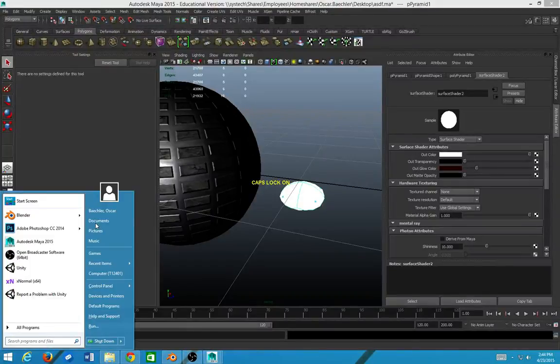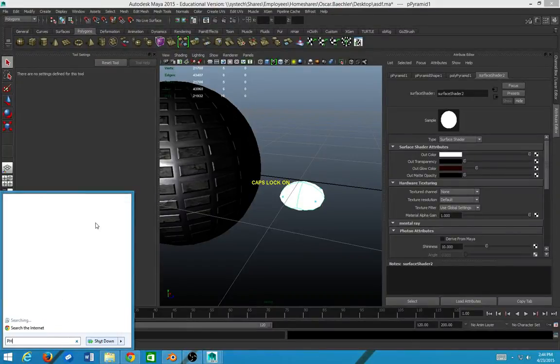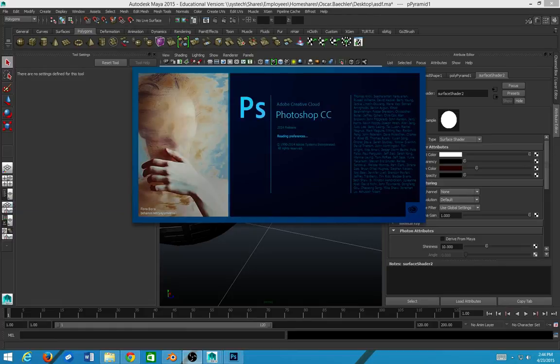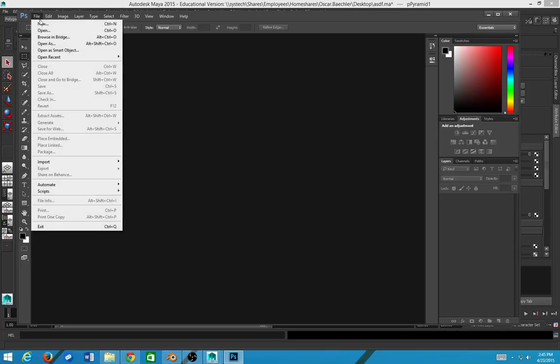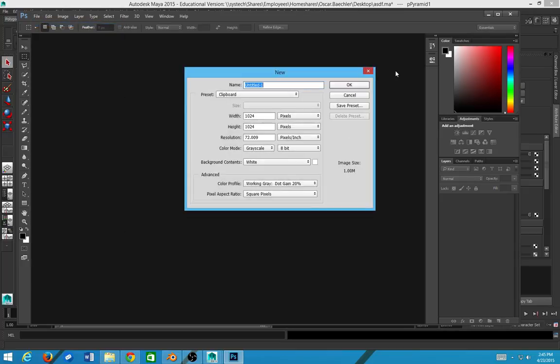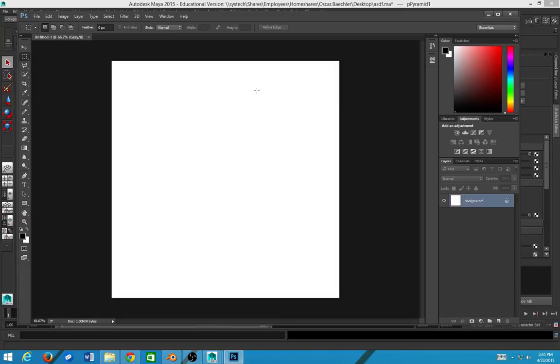So a really quick talk on tiling textures. If you open up Photoshop, tiling textures are often useful because you can have them scale across an entire thing. So you get one brick texture and you apply it to everything across a whole wall. And getting a good tiling texture is one of those really required basic skills of 3D.